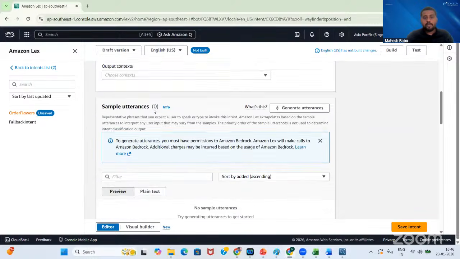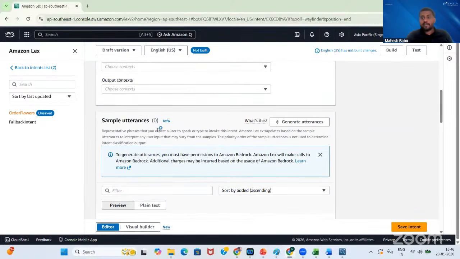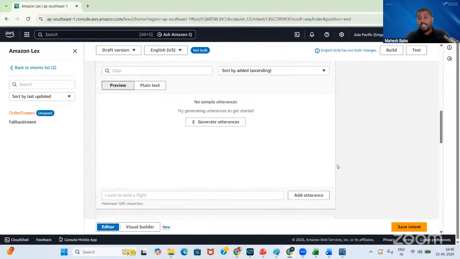Now, sample utterances. What are the statements with which a user can initially chat with the chatbot? The user can say hi, hello, I want red flowers, I want rose flowers, I want good flowers. The statements can be anything.